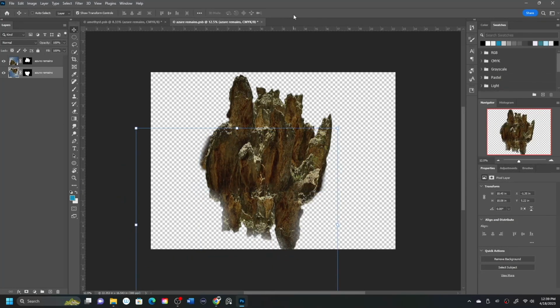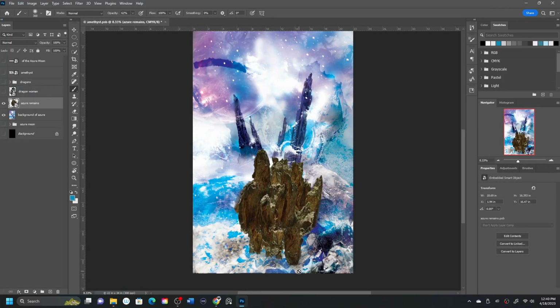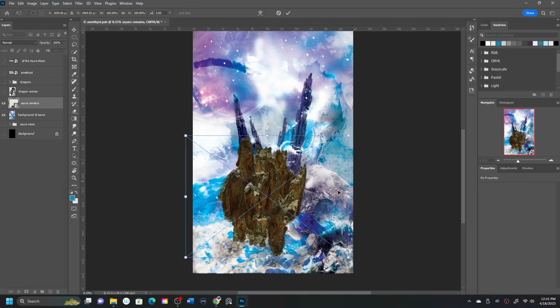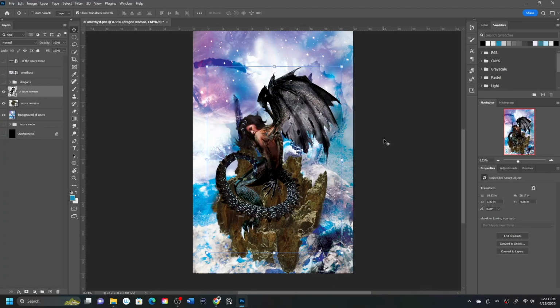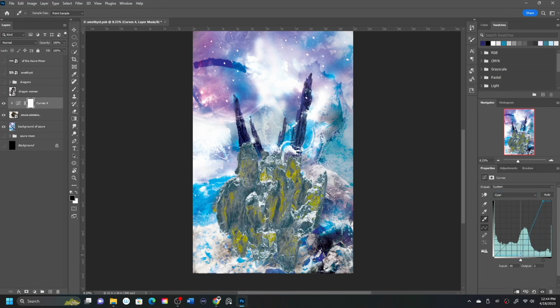Use the Free Transform or Move tool with Warp and just adjust a few things here and there, just so that it looks like a cohesive rock, honestly. And then I'm going to save it, and instead of coming out of it to save, I want to make adjustments, go back in, and then when I'm confident, I will get rid of it. And I'm going to go ahead and judge to see again how my Lady Dragon with her tail and her hands and everything sits. I'm going into curves on this layer so that I can get it to blend a little bit more into the colors that are behind it.